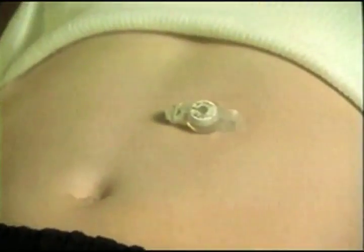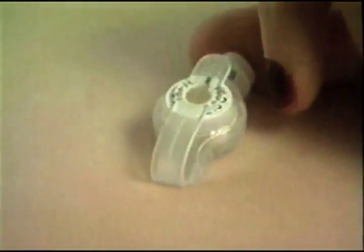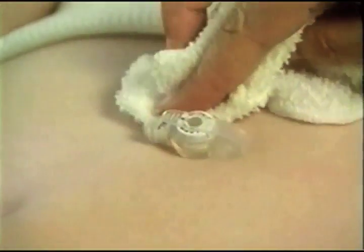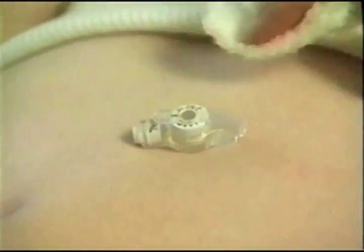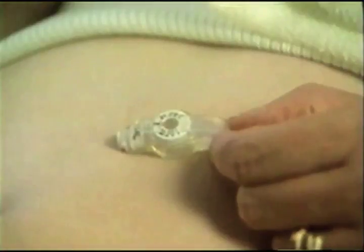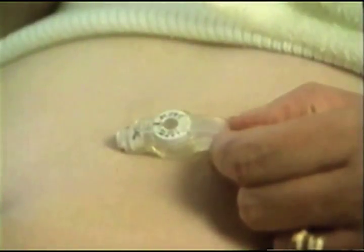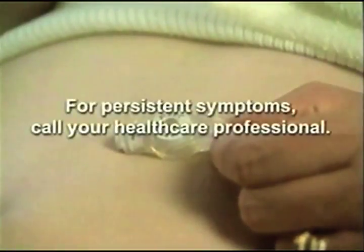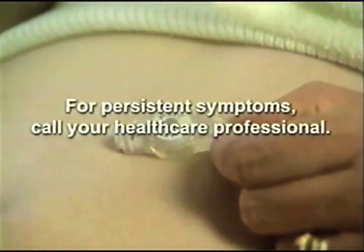Keeping the stoma site clean is very important, but it is also very simple, with just a few daily steps. Each day, rotate the tube within the tract to prevent adhesions. Clean around the stoma with mild soap and water and pat dry. Your doctor or caregiver may recommend other cleansing agents as well. Be sure to check the stoma site daily for any signs of redness, leakage, infection, swelling, or bleeding from within and around the tube. If you find such symptoms and they appear persistent, call your healthcare professional.